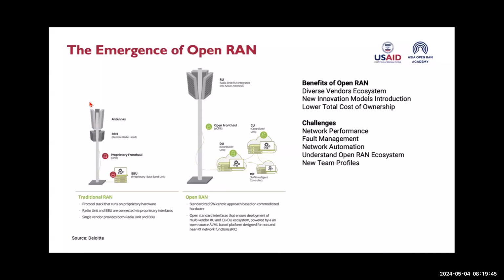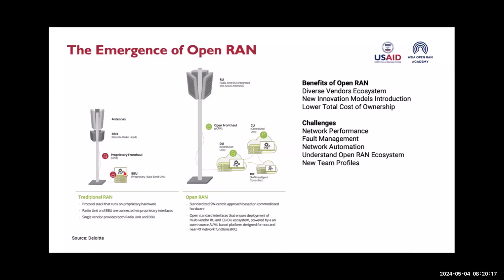And then we have an agnostic component here. It's a passive component, which we call the antennas. Most of the time we have three sectors or three antennas on the top as a fundamental specification for a traditional RAN. Deploying a traditional RAN is most of the time single vendor, so they provide everything from the remote radio unit, the proprietary front haul, to the BBU.